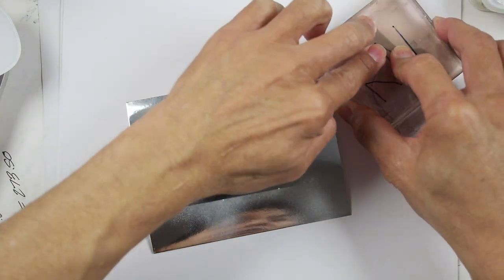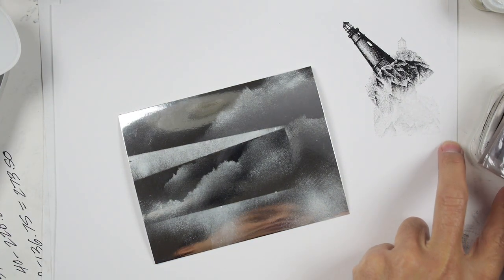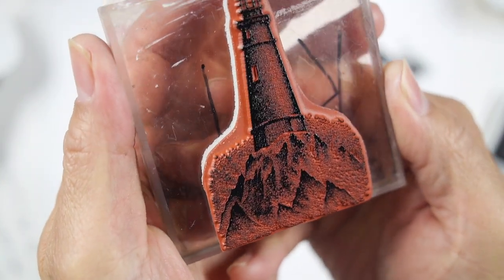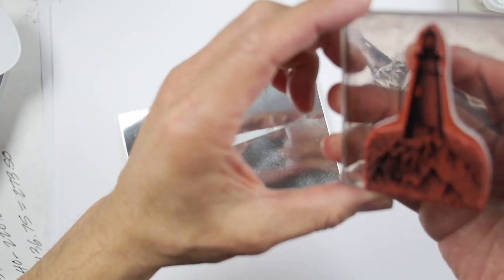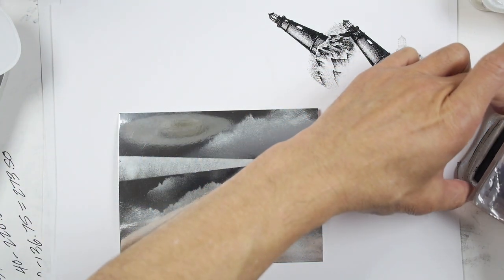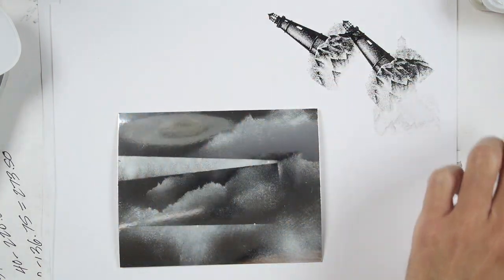Let me test it out here. And so I think it'll come out pretty good here. I just wanted to make sure that I maintain the details in there. It does look like it's built up pretty thick on there. You can see that it's almost beaded up on there. Let me try to get a little bit less on there. Okay, all right. Now watch the third one. I've over-inked it, okay? I hope not.